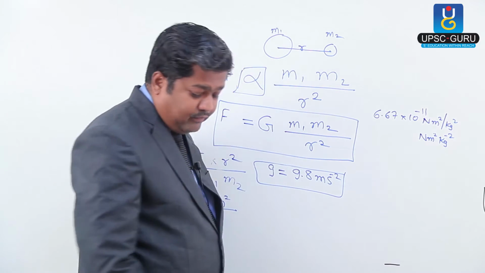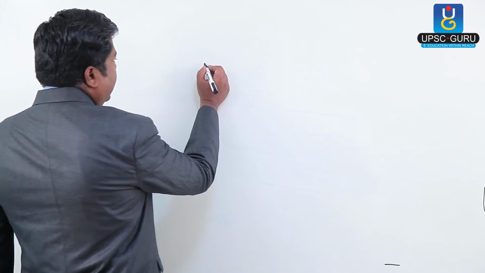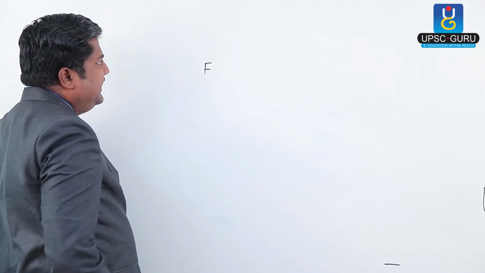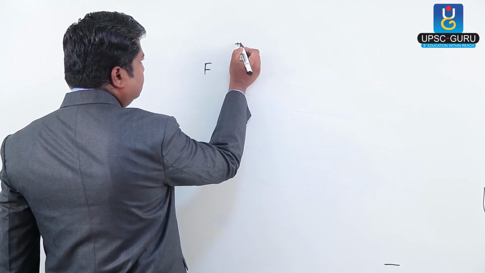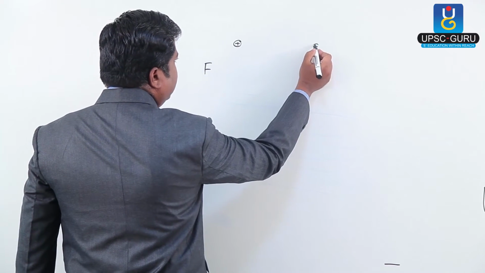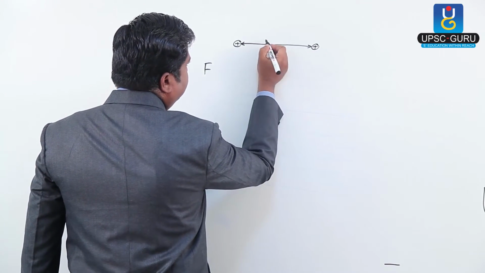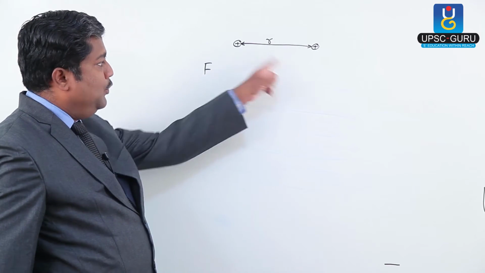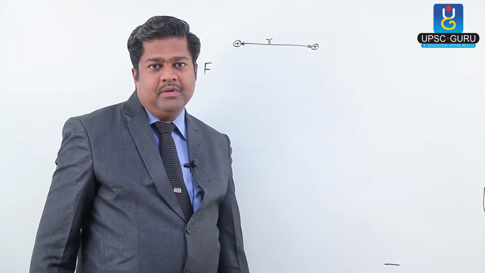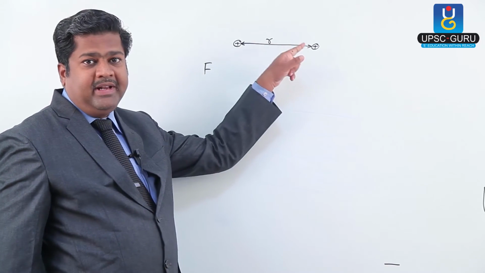For electrostatic force, we have to give the formula. Let us check that formula. In the case of electrostatic force of attraction, there is a similar formula to gravitational force. Suppose these two charges are there, placed apart by a distance r, in vacuum. No other forces are applicable; only electrostatic force is applicable.